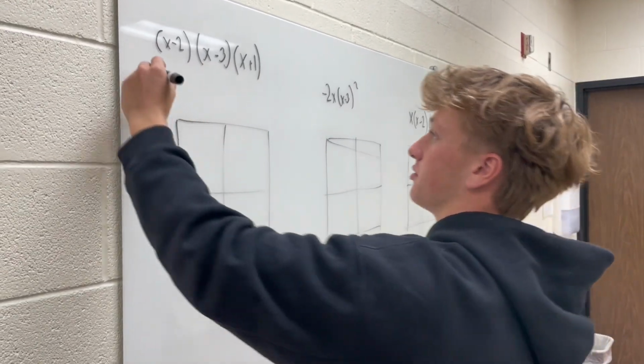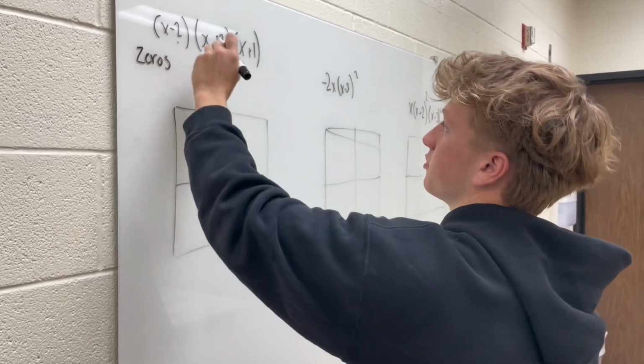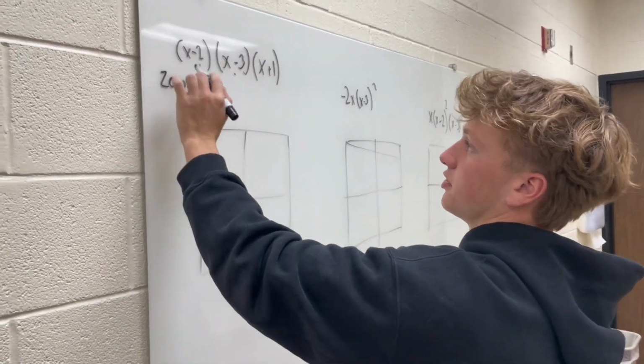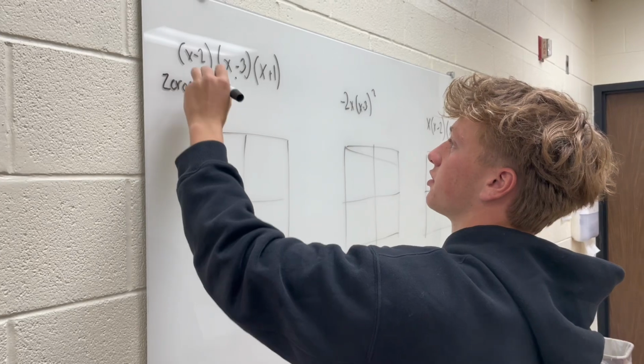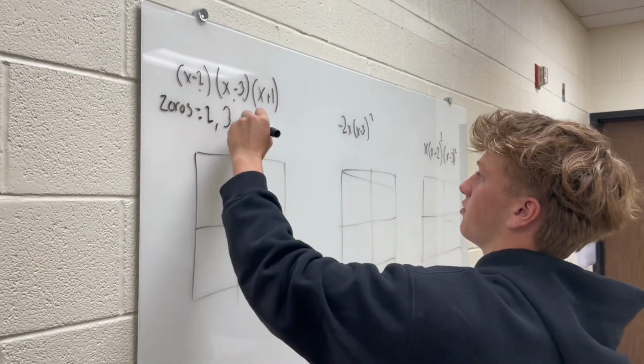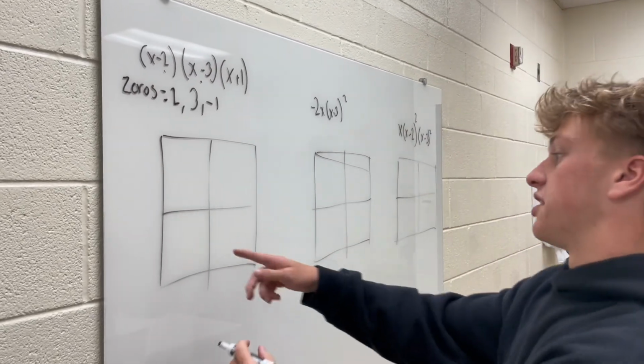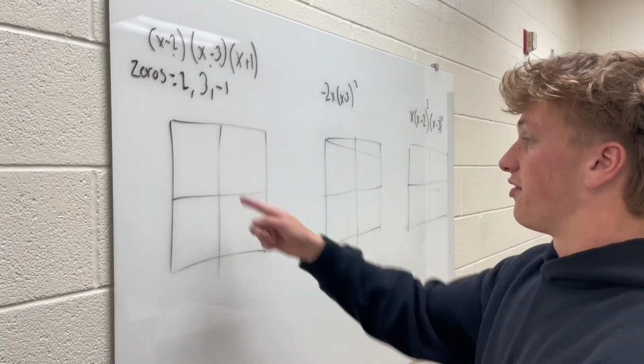So first, when you find a factored form of these things on the graph, you're going to want to find the zeros. To do that, you just set this equal to 0, this equal to 0, this equal to 0, because you've got to find what makes a 0. So one of them is going to be 2, one of them is going to be 3, and the other one is going to be -1 for this. What those mean is that's where it's going to go through on the graph on the x-axis.